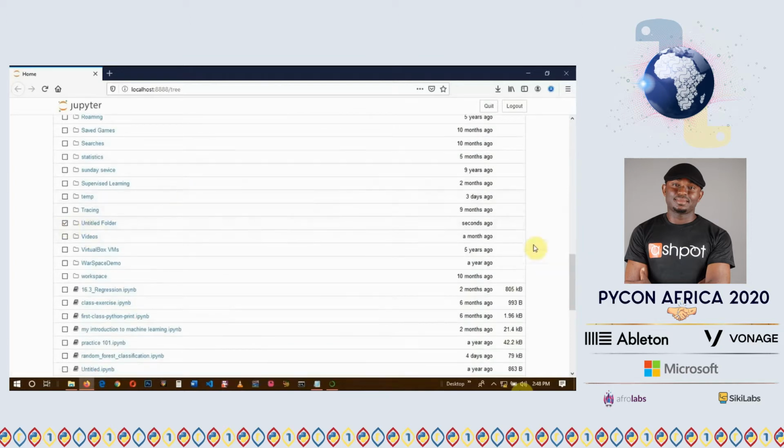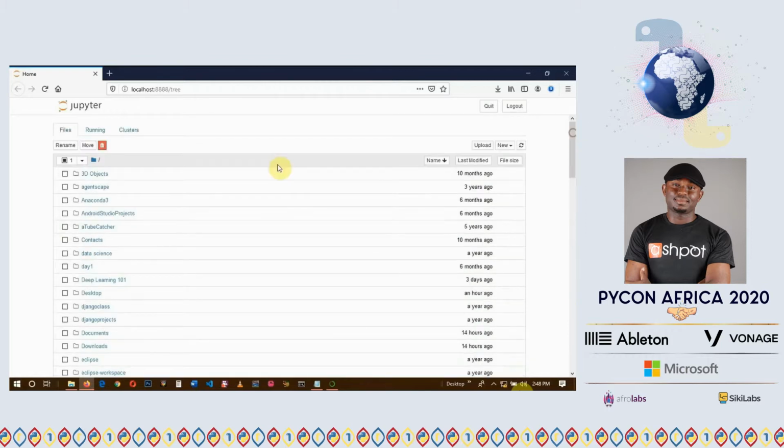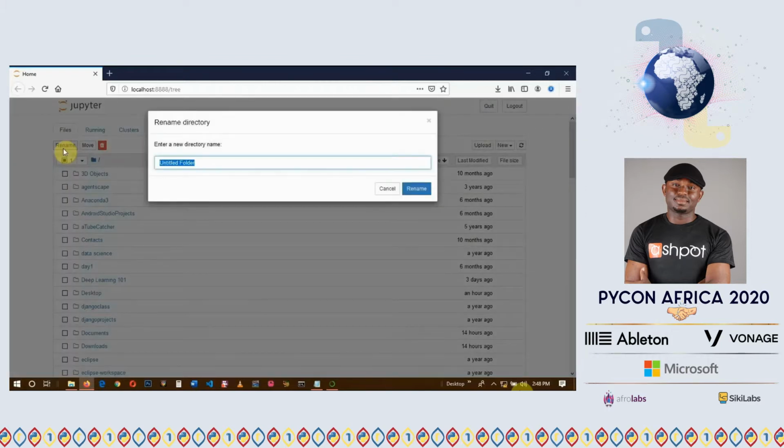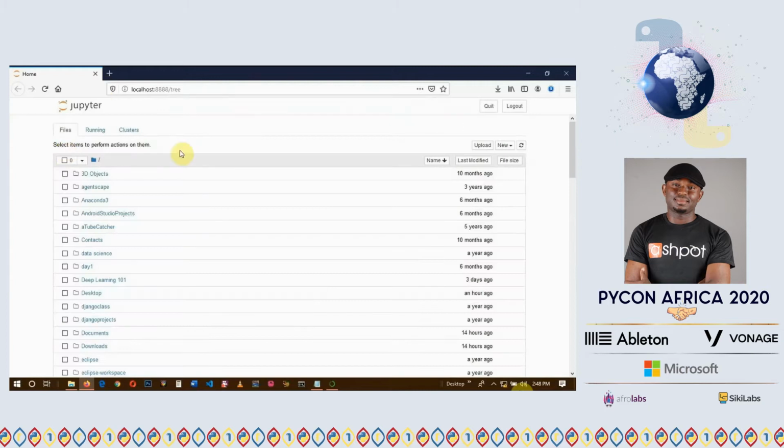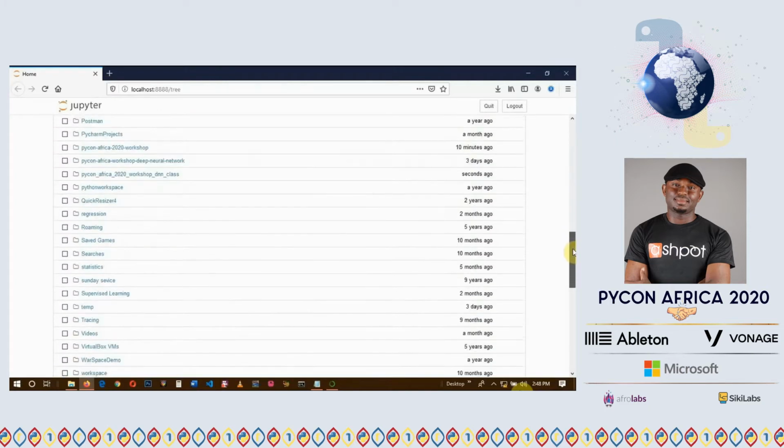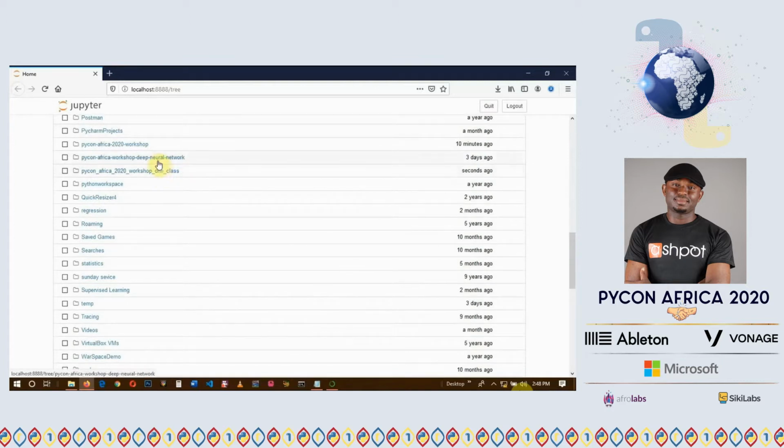I'm going to rename this, okay, let's call it PyCon Africa 2020 workshop deep neural network class. So it's right there. I'm just going to go ahead and load the deep neural network.